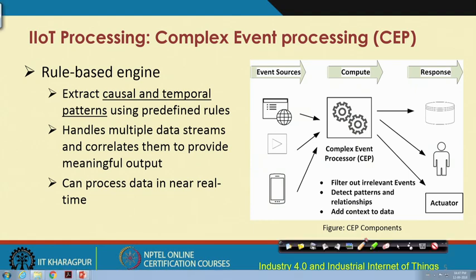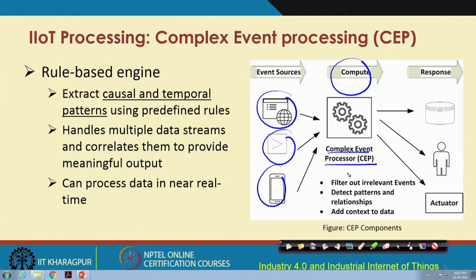We have this complex event processing mechanism which does the computation. Data come from different event sources, and these data will have to be processed with respect to filtering out irrelevant events, detecting patterns and relationships, and adding context to the data.